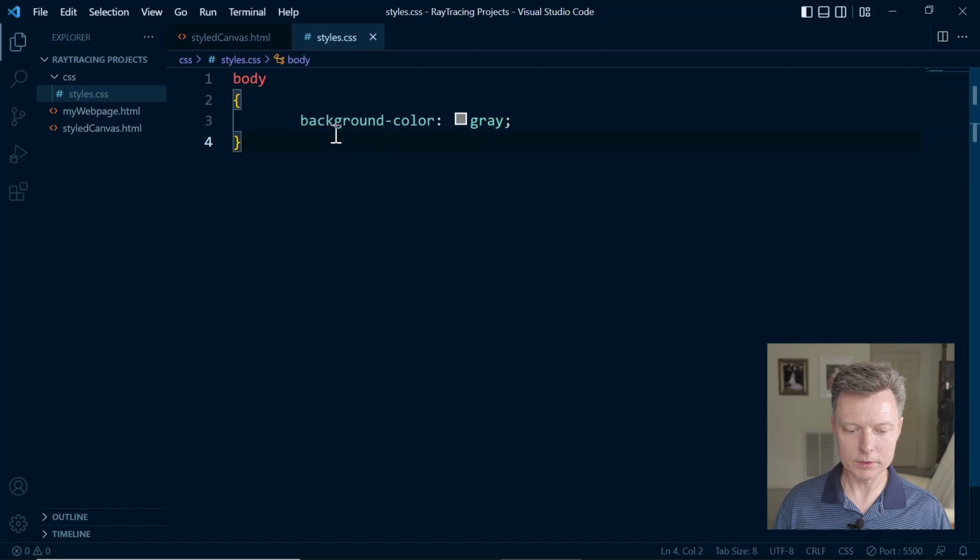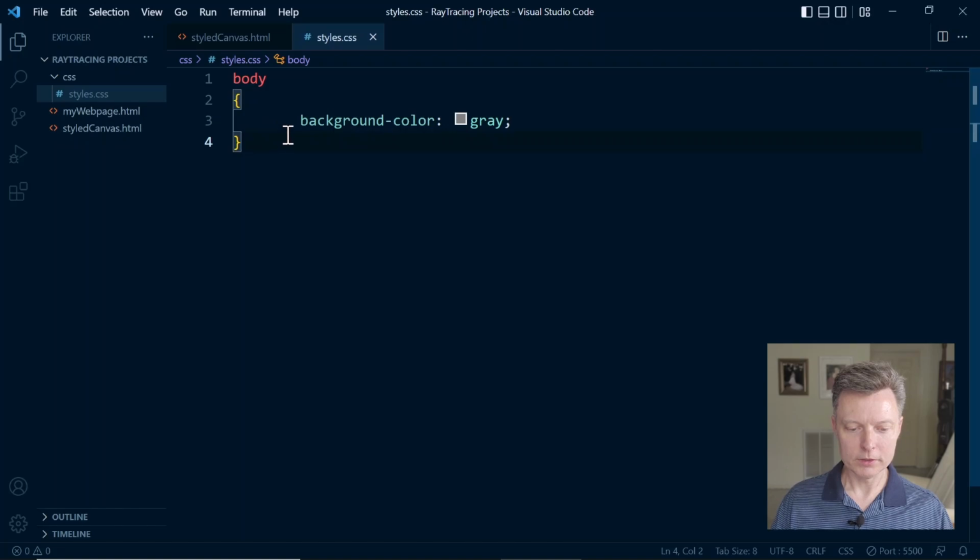Instead, we just have the word background color, and then a colon, and then the value that we want. And then we have a semicolon still at the end of a line because it is kind of like a statement. So CSS files are a lot less cluttered because they don't have all the quotation marks everywhere.